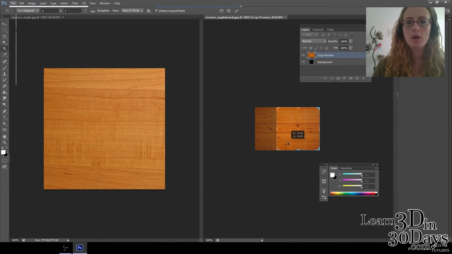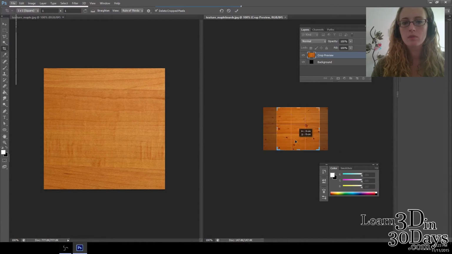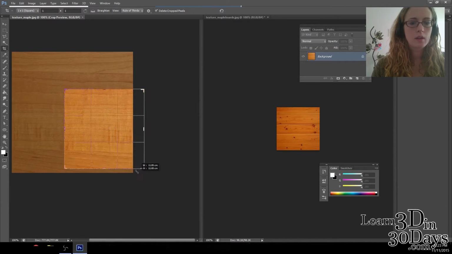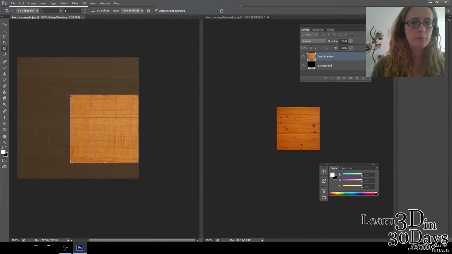See, this one's already done, so we want it placed where it's not going to cut off one of the wood knots. There, that looks good. And then again for this one, we want to make sure that it's a perfect square. And it appears to already be a perfect square.